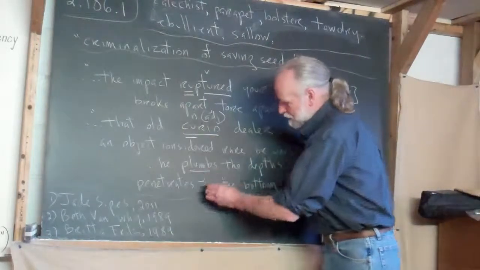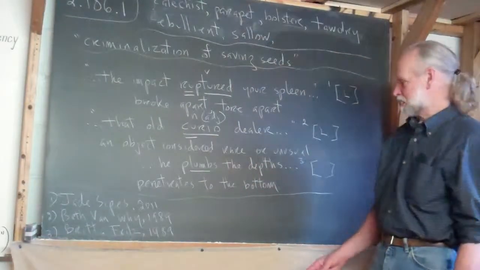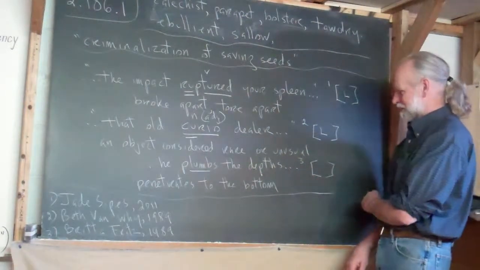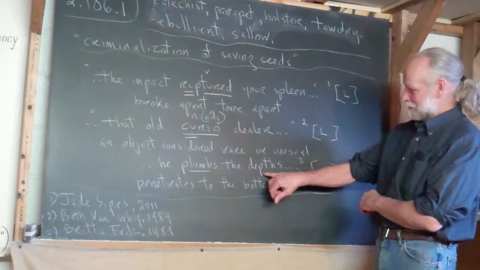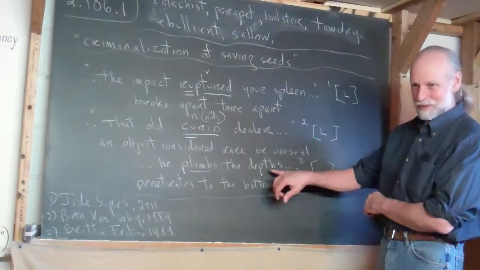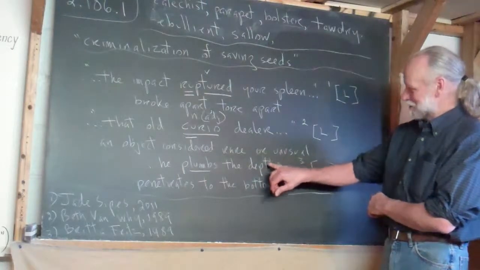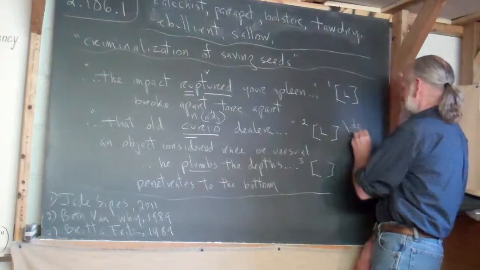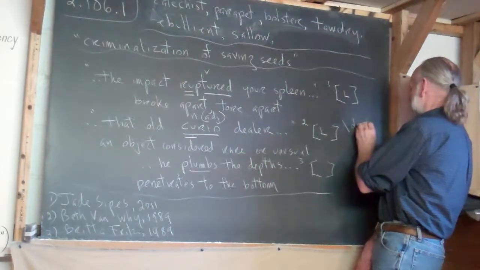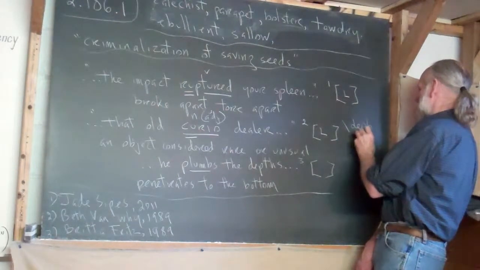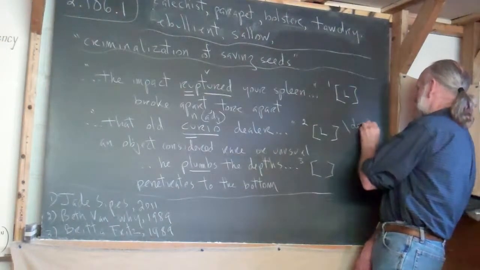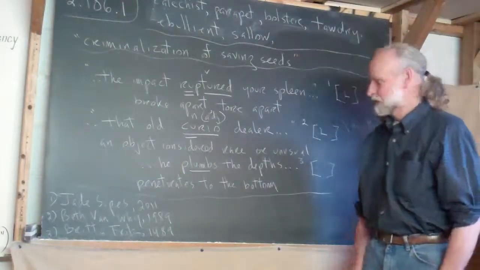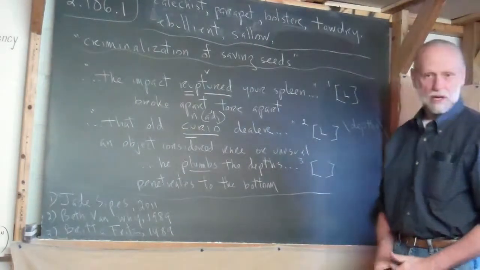Spelled right? Yep, plumbs. What's the context? He plumbs the depths. Look at that. You don't see that combination often in English. Depths. And that's just the way I would spell that word in our talk writing. Depths. Yep, that's just how it sounds. He plumbs the depths. Okay, where did you get the word?